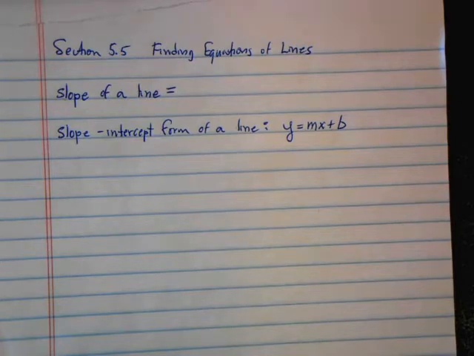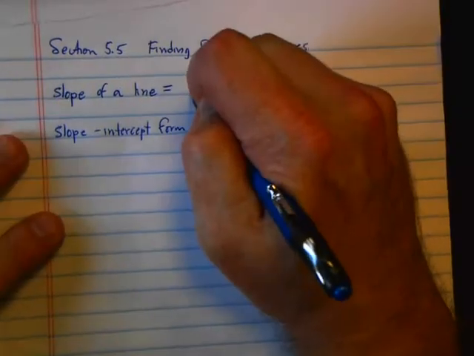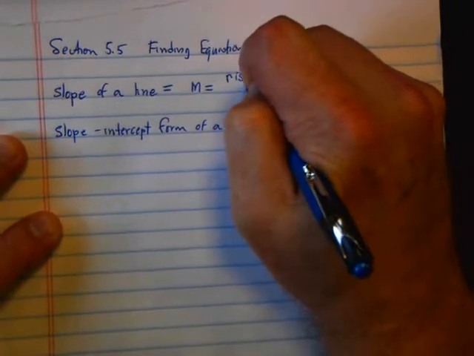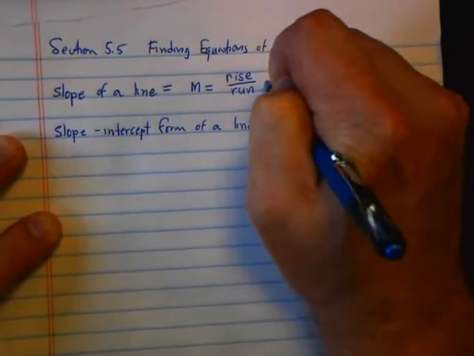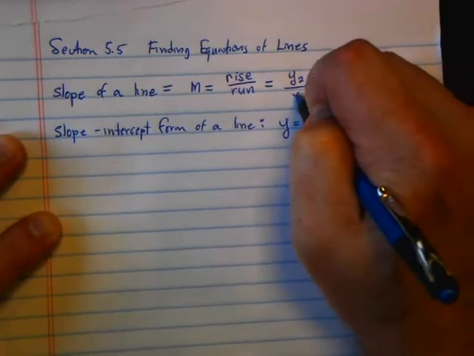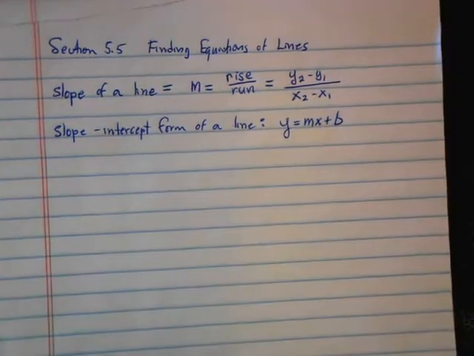Anybody remember the formula for slope? Yes? y2 minus y1 over x2 minus x1. All right, so we have m, which is the slope. It's usually called rise over run. The little formula that we use is we subtract the two y numbers and we divide by the subtraction of the two x numbers, x2 minus x1. It's important that you keep it in that form. You have to have the y's on top and the x's on bottom. Probably the biggest mistake I see people make with slope is they put the x's on top and the y's on bottom. Has to be y's on top.